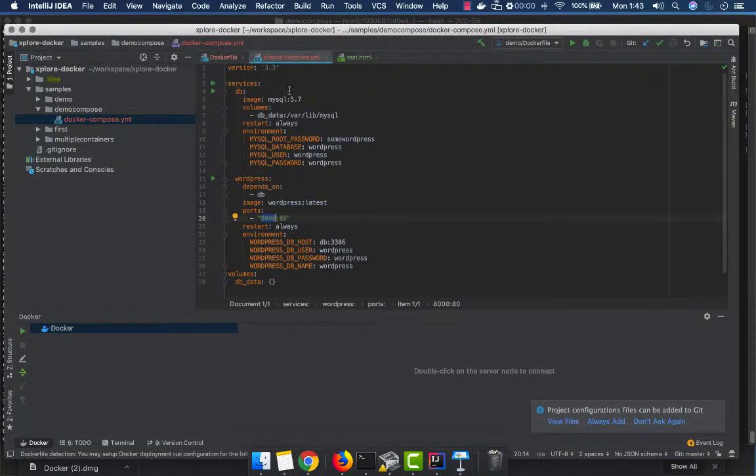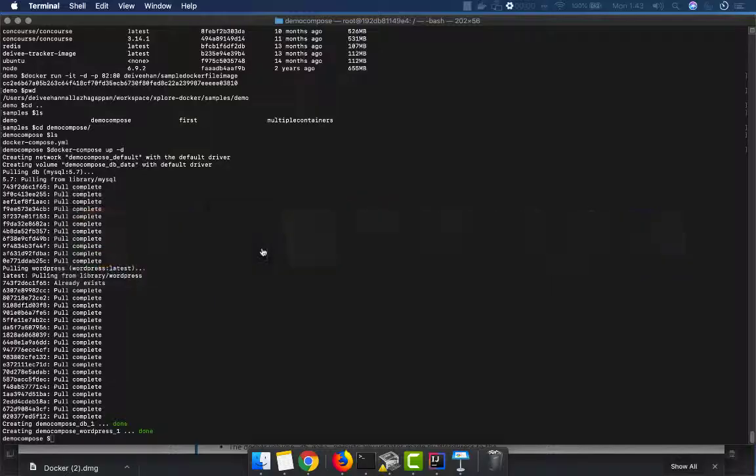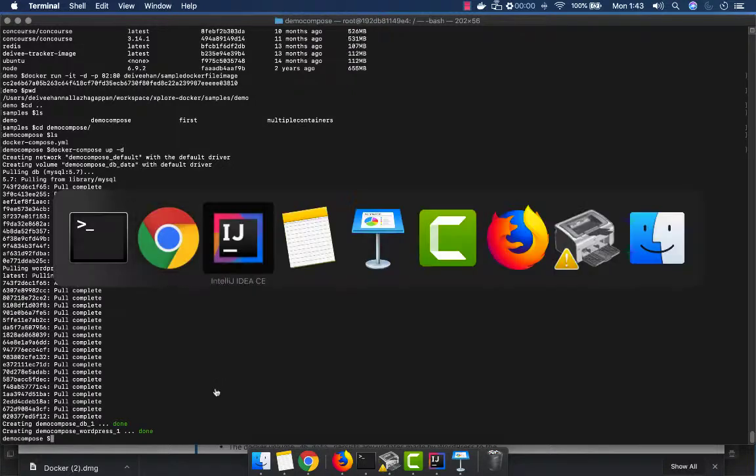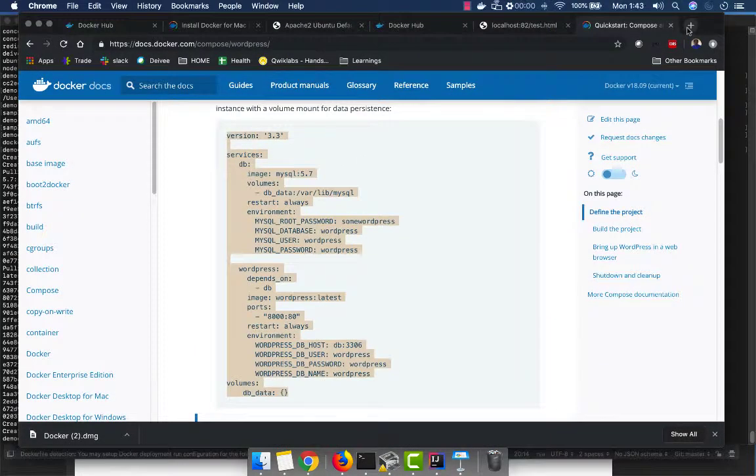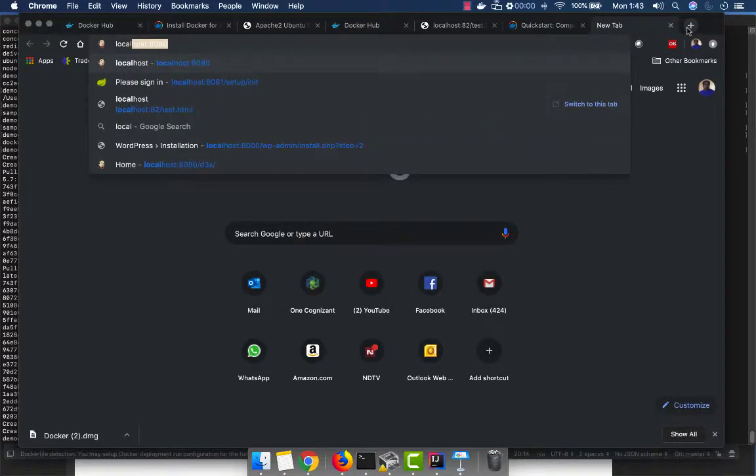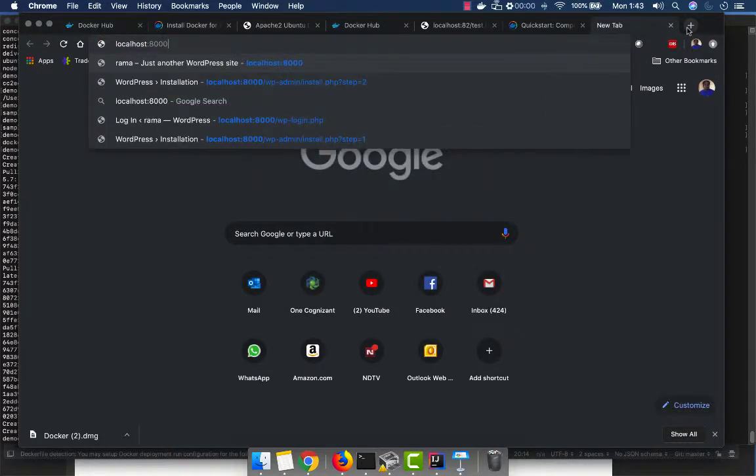So once the application is started, you can see that this WordPress depends on the DB. So once this Docker Compose is up and started, now you should be able to run this application WordPress on port 8000. Now let's quickly go through this. It's already started. Now go to the port and just say localhost:8000.